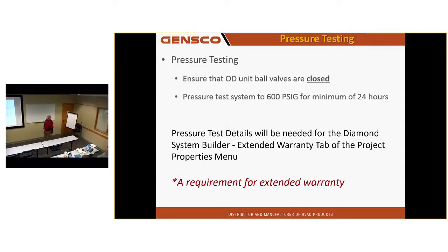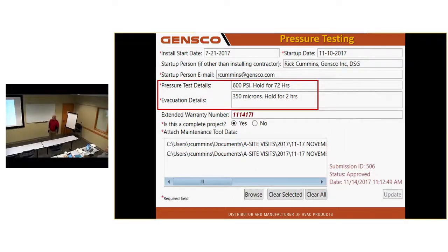Pressure test it to 600 psi. We'd like to see that hold for 1 day. And evacuate, triple evacuation, and have that hold for at least 30 minutes. In fact, your pressure test and evacuation details have to go in the DSB that's submitted to Mitsubishi if you want extended warranty.